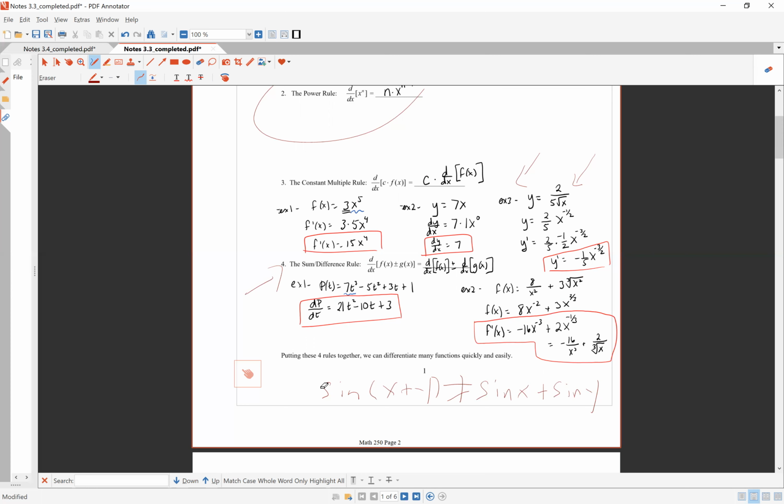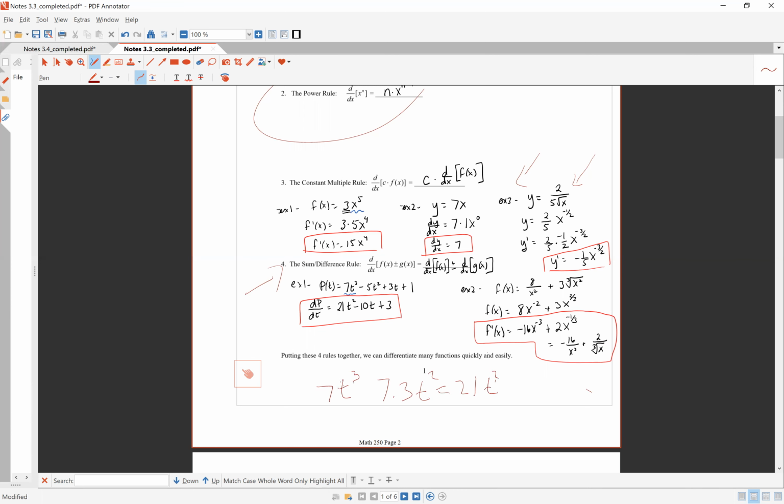I'm going to erase this because I didn't want to look at this. Let's say we want to take the derivative of a polynomial. We can just take the derivative of it term by term. Like we have this function, 7t cubed minus 5t squared plus 3t plus 1. Now we can just take the derivative of each individual term. So 7t cubed: it's 7 times, we drop down the 3, and it's t, and then we subtract 1 from the exponent, we get 2, and we get 21t squared.